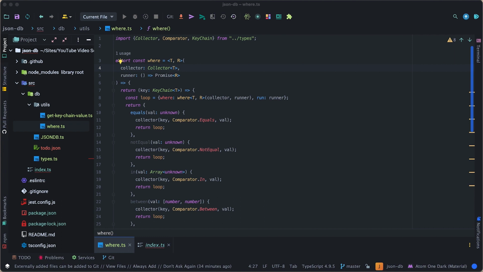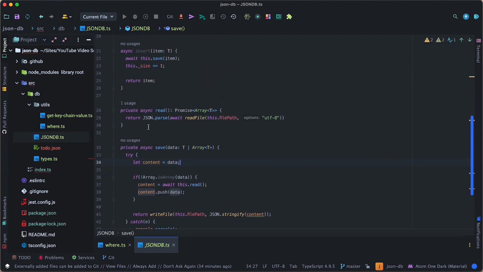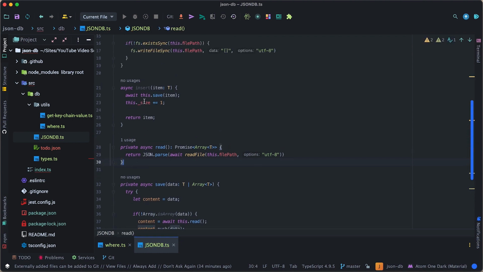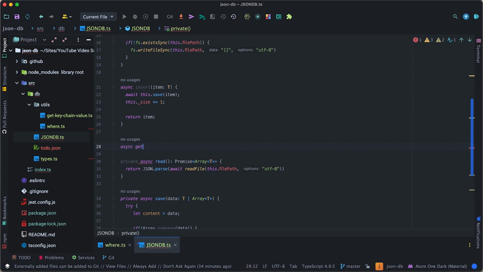But let's go back to our to-do here. So how do we actually call this? So we have a private async. No, not that private. It's here. We have an async get one.